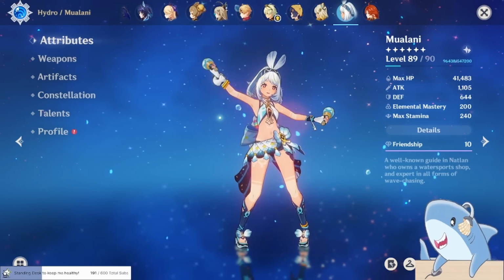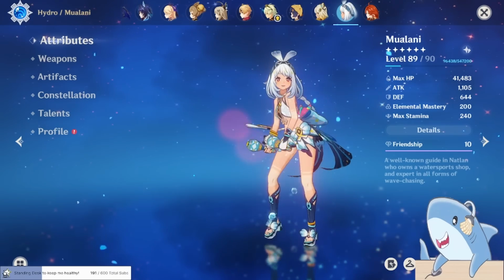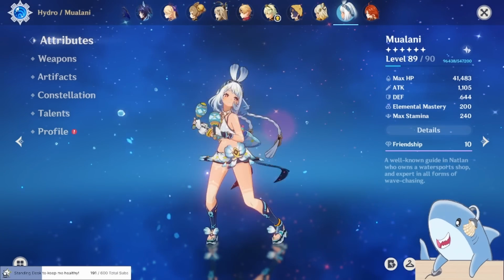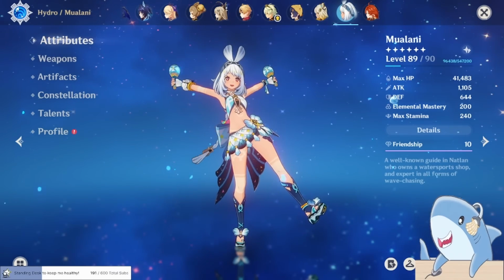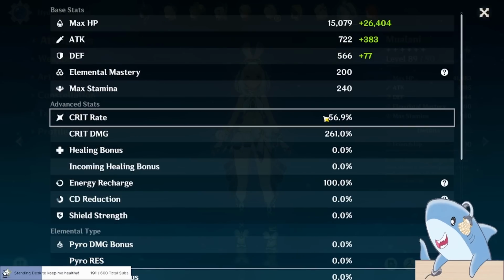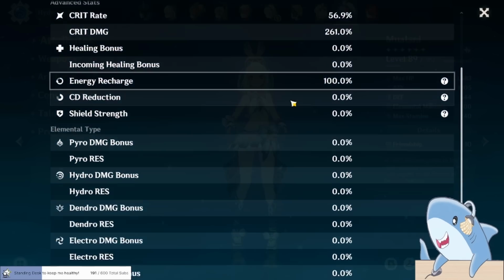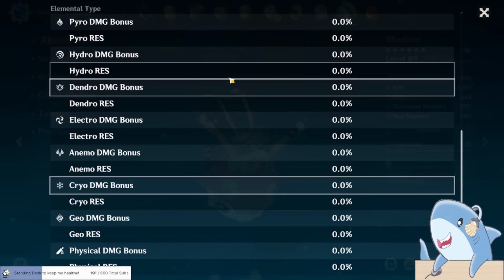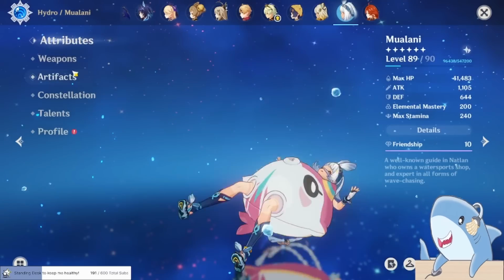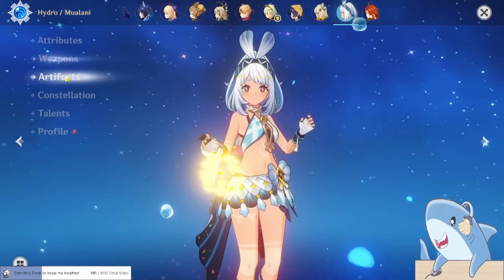Mualani, the Shark Girl. She's level 89 out of 90. She has 41,483 HP, 1,105 attack, 644 defense, 200 elemental mastery, and 56.9% crit rate, 261% crit damage, 100% energy recharge, so nothing extra there, and no hydro damage bonus. She's using her signature weapon, R1, level 90.